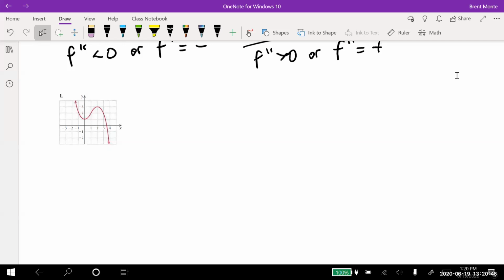So notice, if we look at this graph, let me highlight this in, well, we'll start in black. If I look at this part of the graph, it's concave up, concave up, concave up. About there, it starts to flip, and then it's concave down. So right at this point, right at x equals 1, if I go from negative infinity to 1, the graph in that case is concave up.